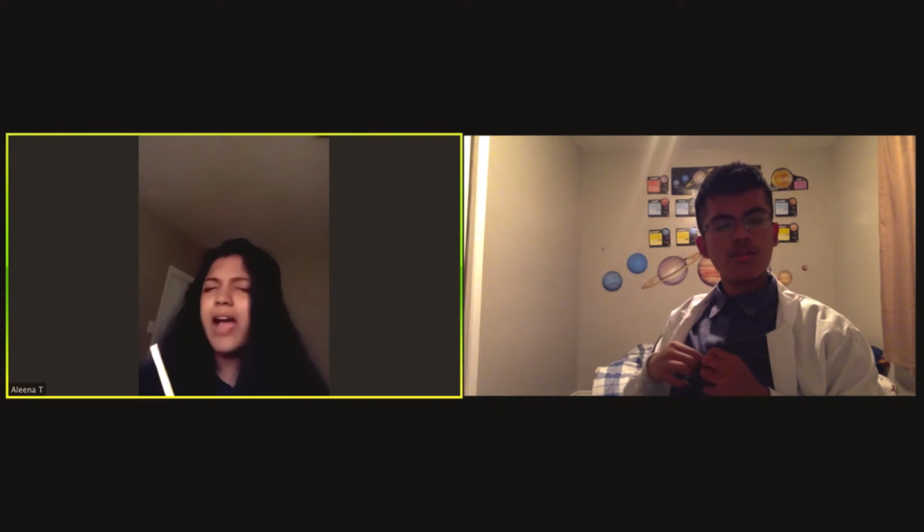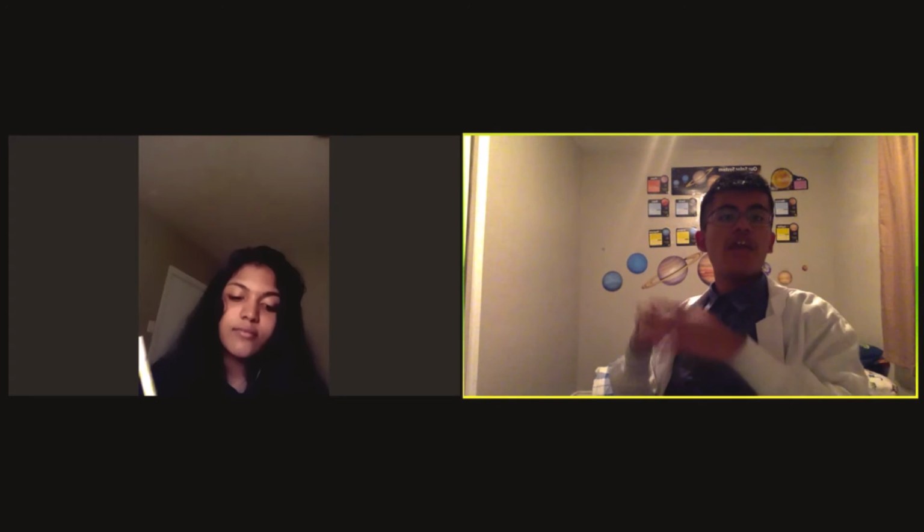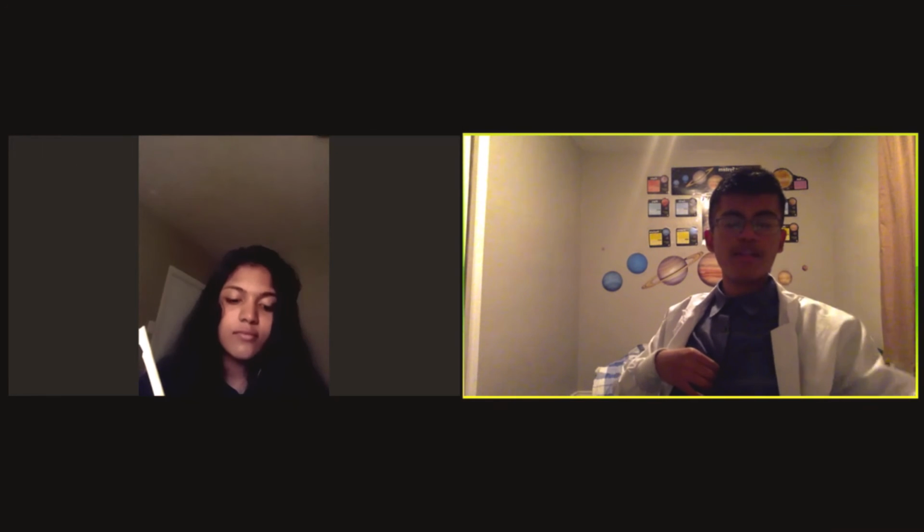Right. That is very interesting, Professor, but how is it that the halogens contain 3 states of matter at SATP? Very good question. That is again because of increasing weight, or I mean increasing size, which means increasing weight. As atomic weight increases, there are stronger intermolecular forces because there are more electrons for electron distortion in the electron cloud. You see fluorine as a gas, but as you move down the group, you see solids and liquids because of increasing intermolecular forces. Therefore, boiling point and melting point also increase down the group.